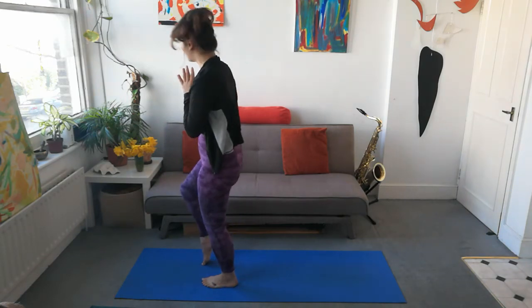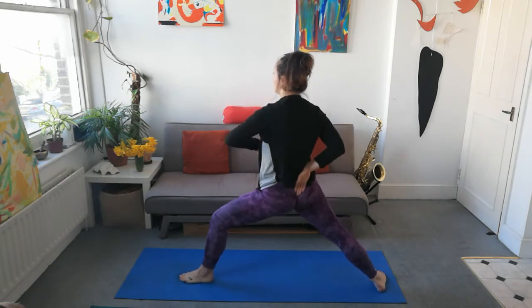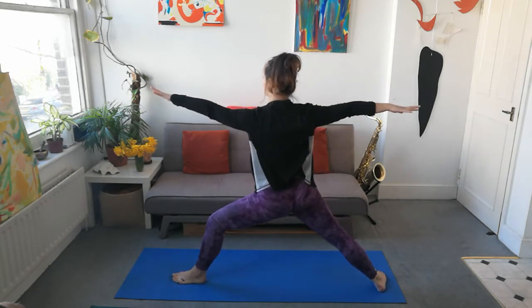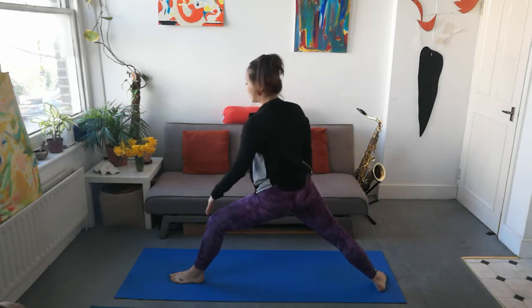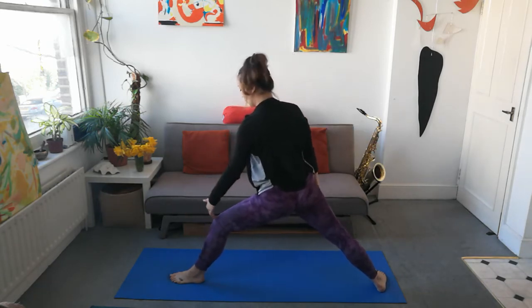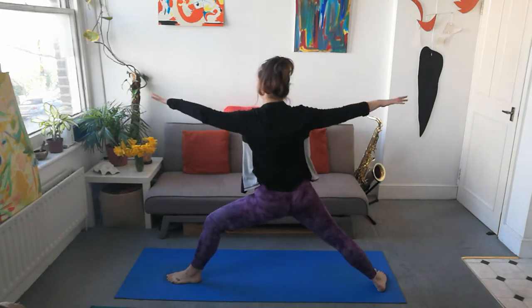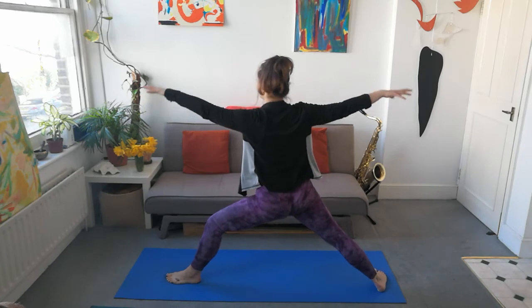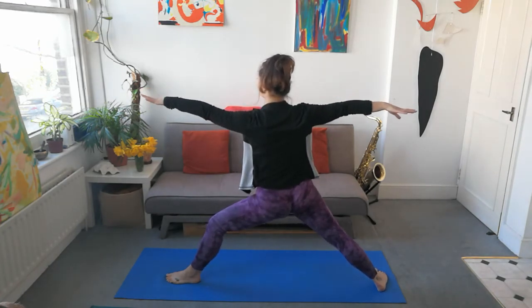We're stepping back with your right foot to your warrior two, left foot forwards, tucking the tailbone slightly under, arms are energized out, and make sure that that knee, I know I'm obsessed with this, but make sure that knee is never beyond the ankle joints. It's always behind your ankle or right on top. Let's feel reach in both arms, and really try to feel that sort of empowerment here, all the way down to the arches of the feet, all the way up to your crown.